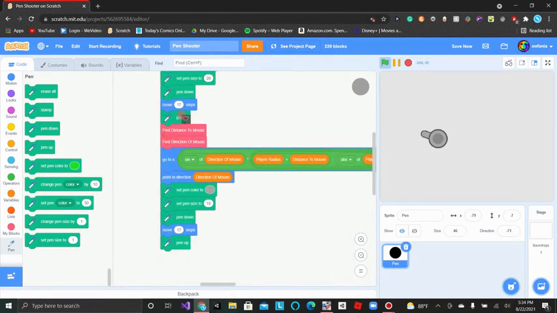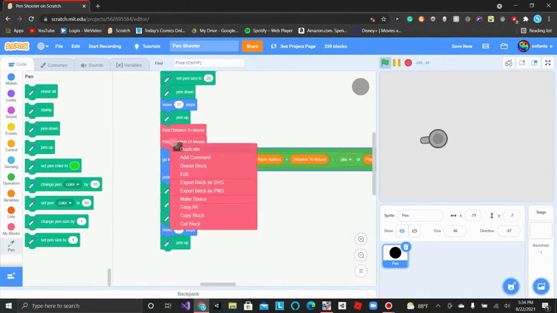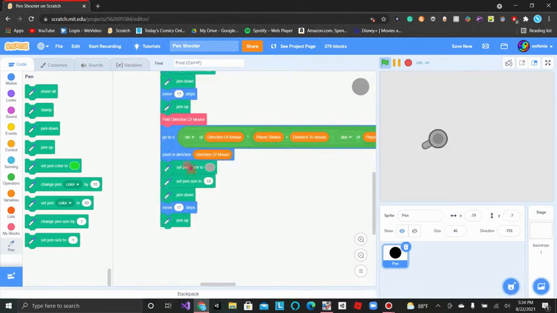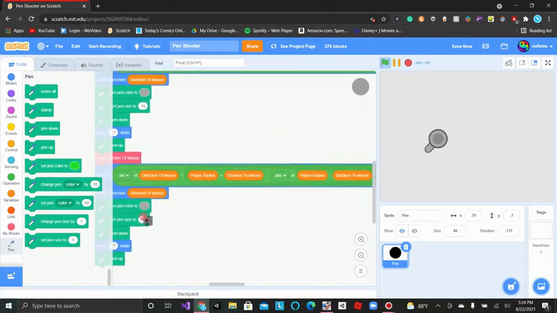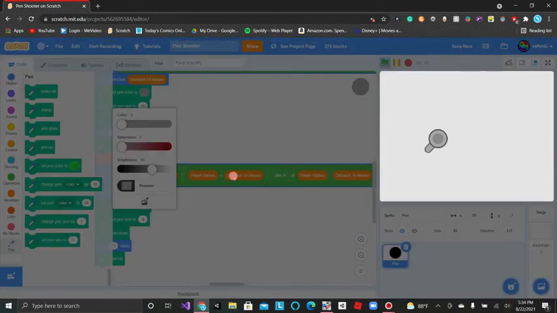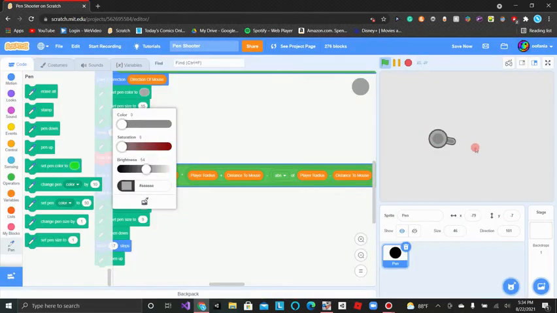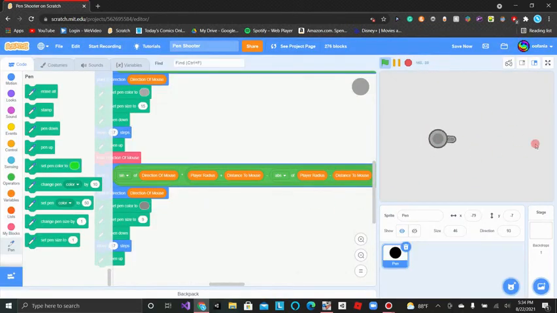I'm just gonna duplicate it like that, and then like 14, I mean like, I don't know, 9, and then I'm gonna get that color right here. Now it's like a weapon. Well, I don't know, it looks kind of weird.